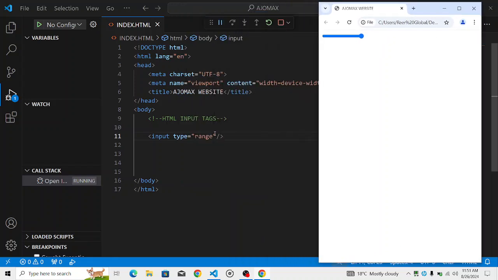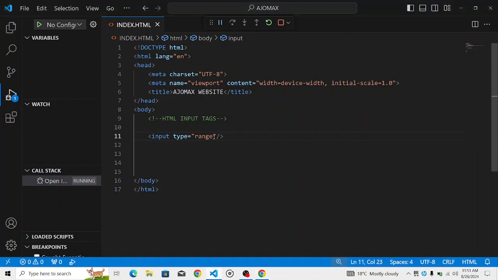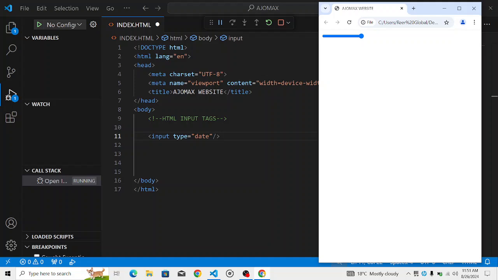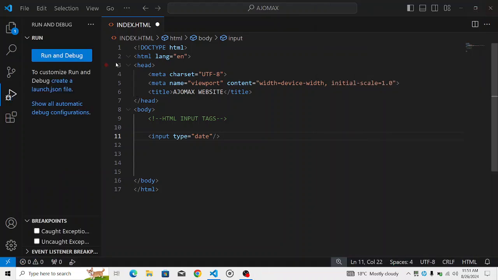Another thing one can do is adding the date. I can have date here so that I can pick the date directly when I am at my web page. So this is what you'll see when I run this program here.